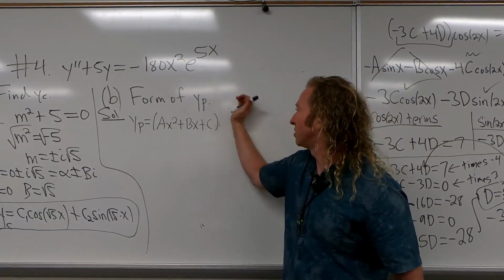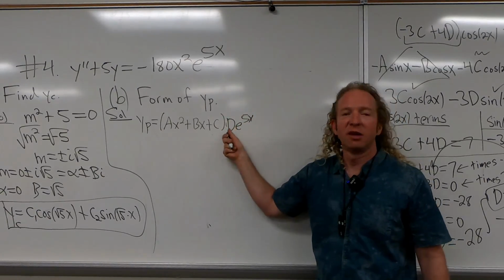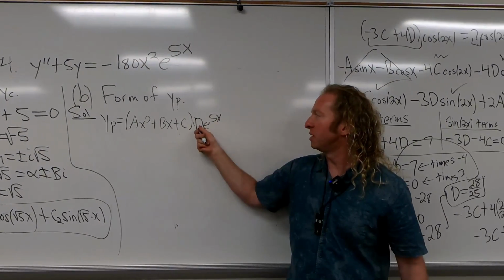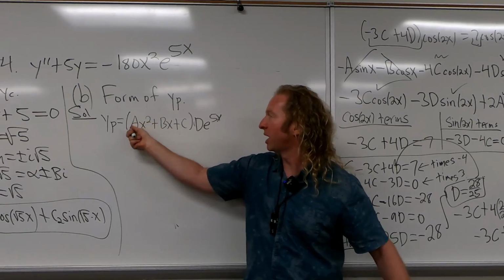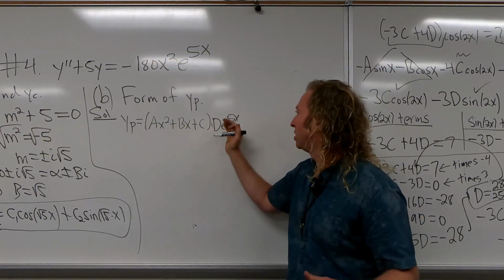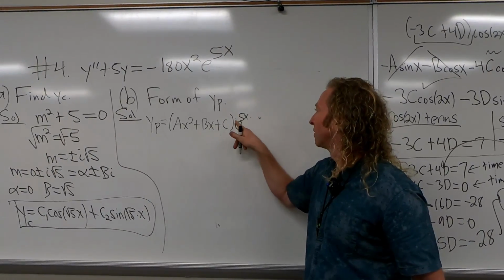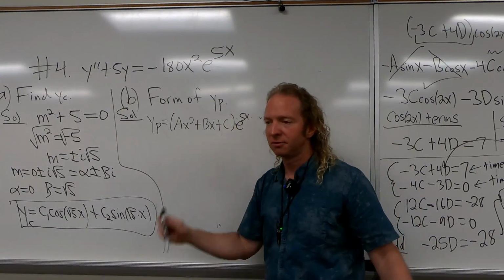If I put a big D here, see the big D? Look what happens. The big D gets distributed to the big A, and you get big A times big D. That's a new constant, so you don't need it. The big D gets absorbed. So you never multiply any constants. If you do that, you know it's wrong.